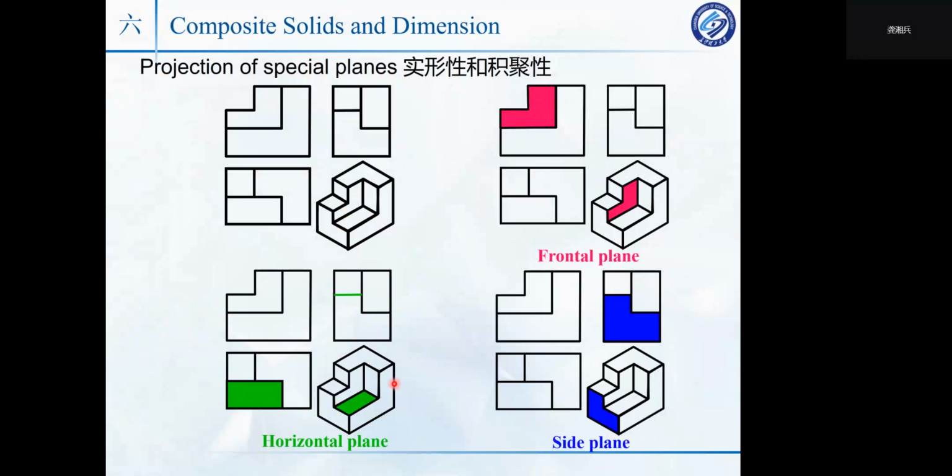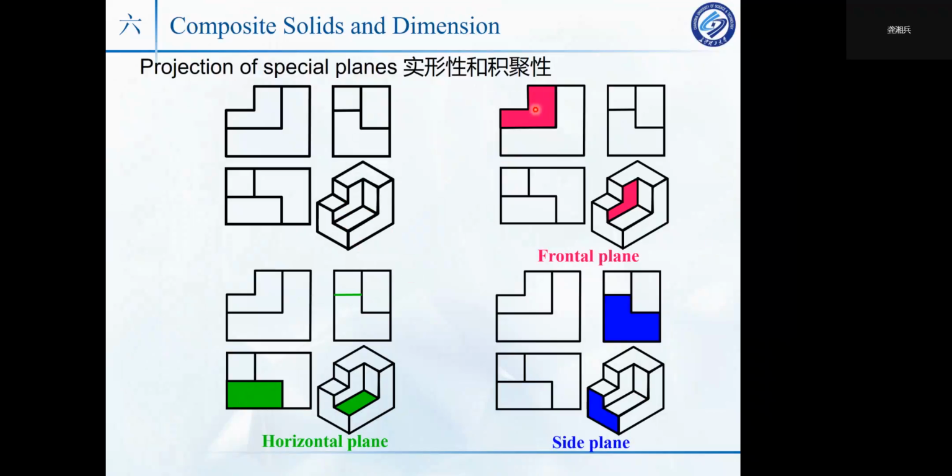And on W, this picture is wrong. On W there is this line and this line. So on the other two projections it is a line, and on the other plane it is a plane. So we call it a horizontal plane, parallel to H. So the green one is the true size, the true shape. So you can know the true shape from the spatial planes.